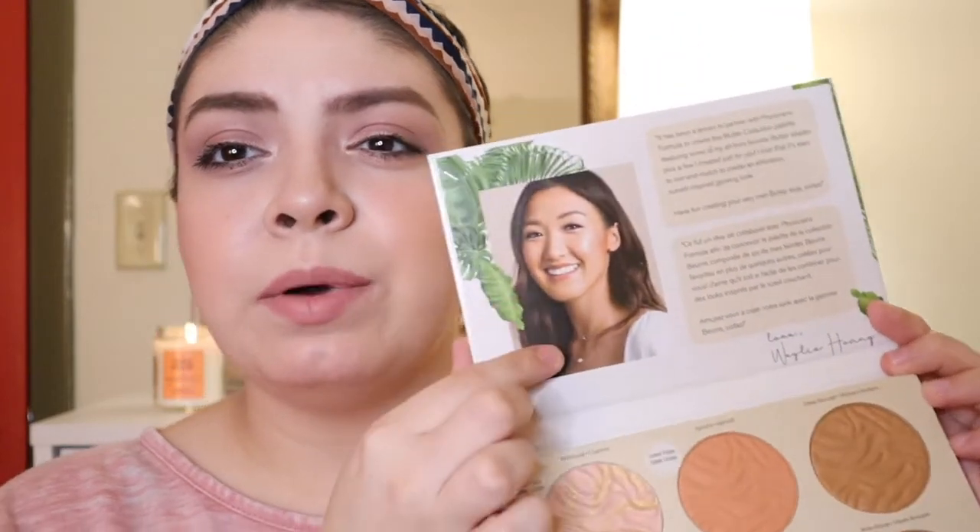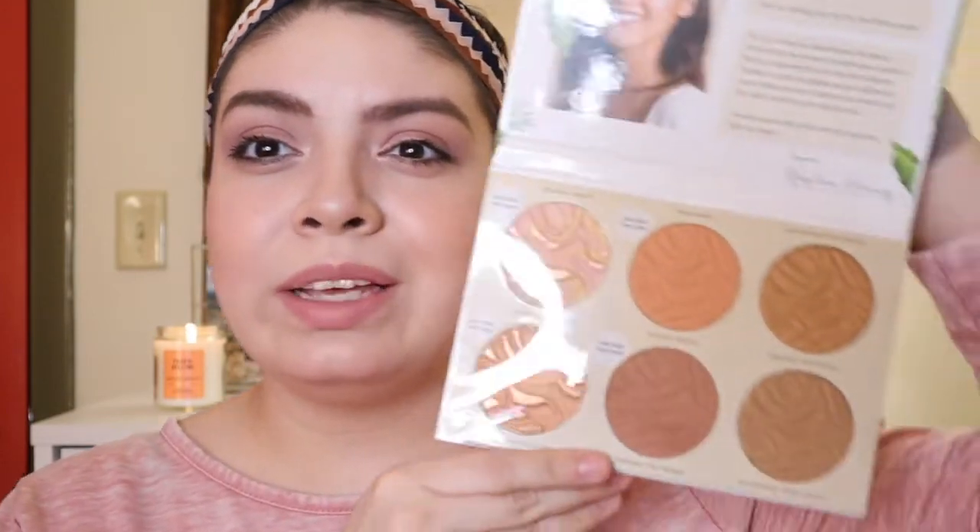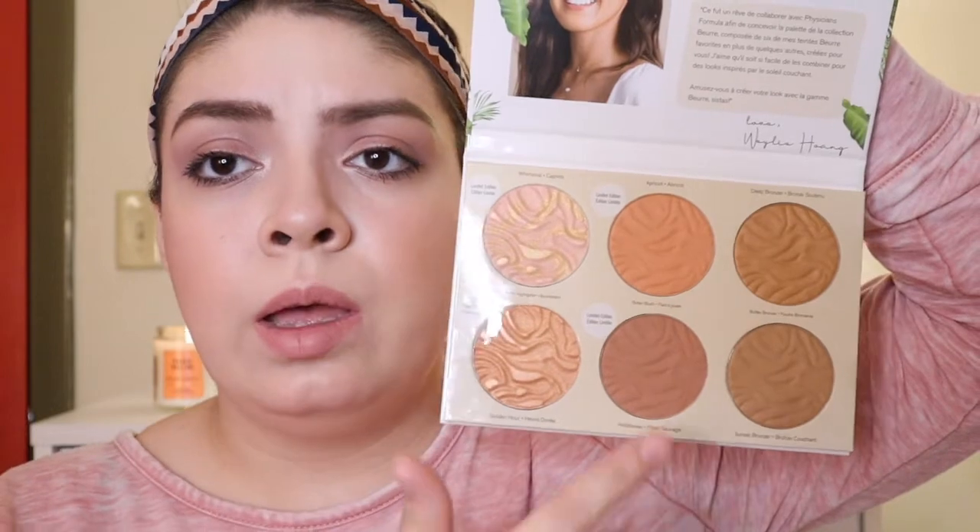I've wanted this for a while now too, and my boyfriend bought this for me. He didn't want to pay for my other stuff but he bought this. This is the Physician's Formula Butter Collection with Weili Hong. I used to watch her videos and she collabed with Physician's Formula on this beautiful cheek palette. These four shades are limited edition, and the last two bronzers are part of the regular line. I believe it was $15. I am so excited to play with this and test out more Physician's Formula products. I feel like this may be a little dark on me, but I'm excited for these blushes, this highlighter, and these bronzers — the whole palette. Look at this super cute packaging.